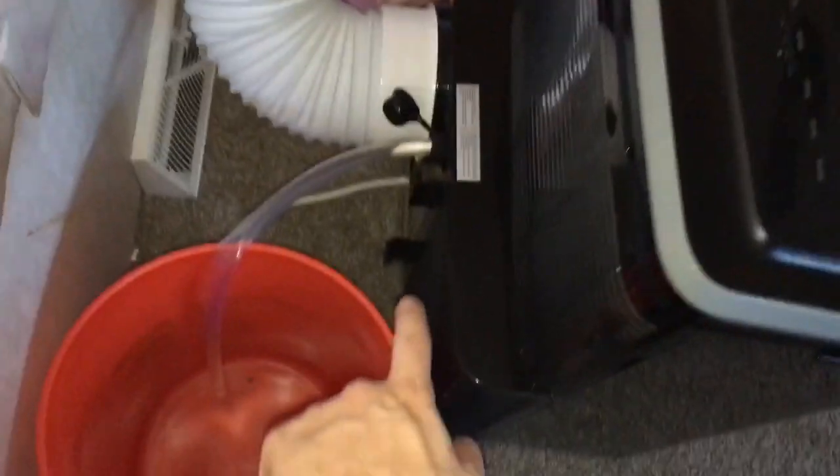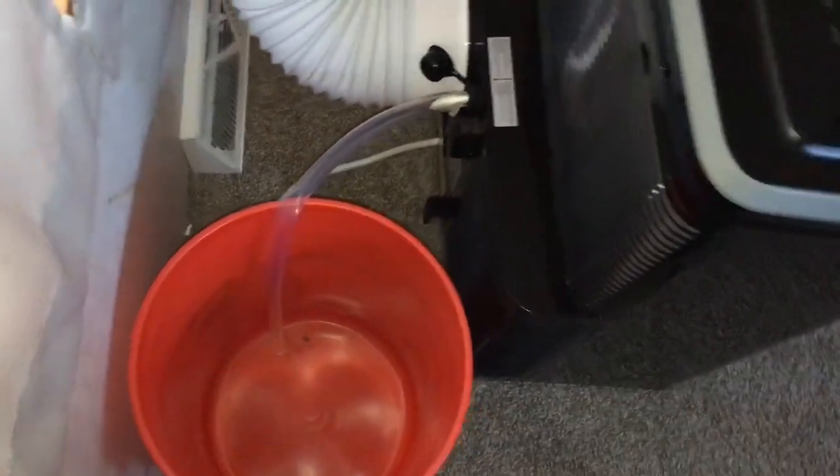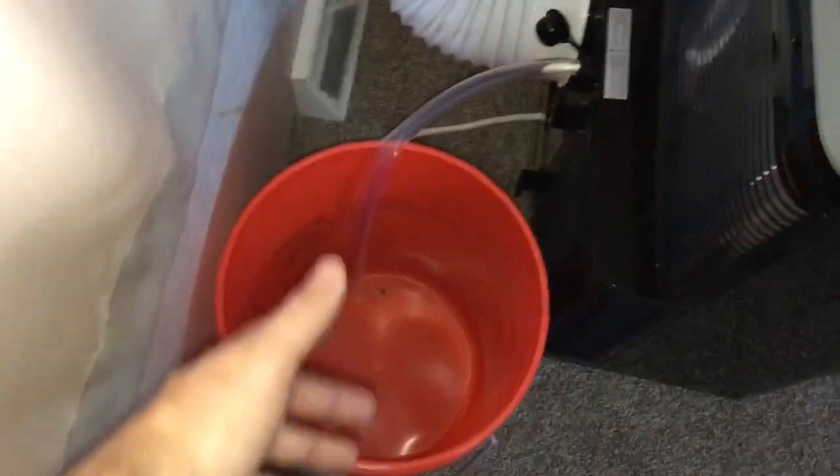Update on the air conditioning situation. We did get this portable unit put in. It just sits here on the floor with a pipe that goes right out the window, and then we've got this drainage pipe going into a five gallon bucket. Without kicking it into dehumidifier mode, it has not been creating a whole lot of water, so that's good. Our floor plan is way too open for this 700-750 square foot unit to cool everything.